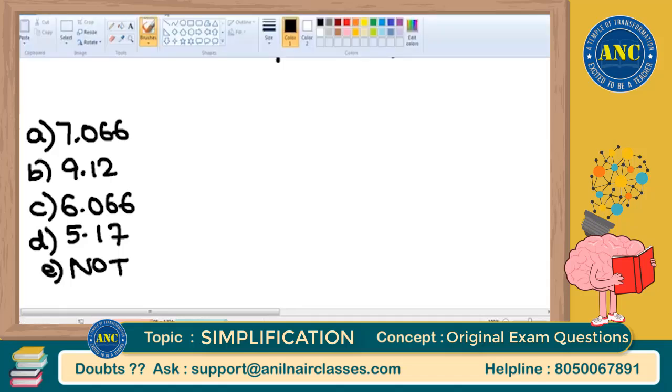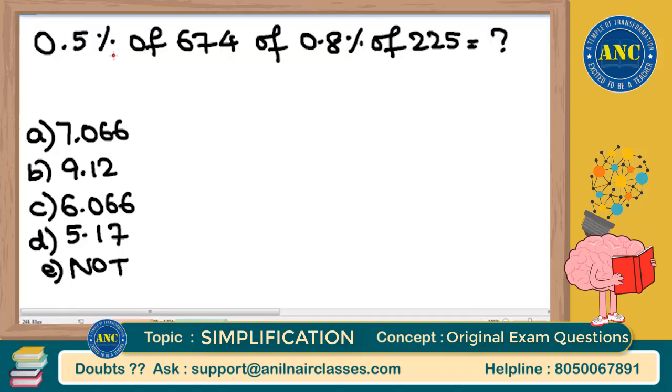Now I already taught you methods like this. 0.5, it is ending with 5, so double it. It becomes 1 percentage, or let me keep it as it is. This number is ending with 5 basically, right? If I double 25, it becomes 50, which is ending with 50. So multiply this by 4. So 225 into 4 is 900. If I multiply this by 4, this I should divide by 4.